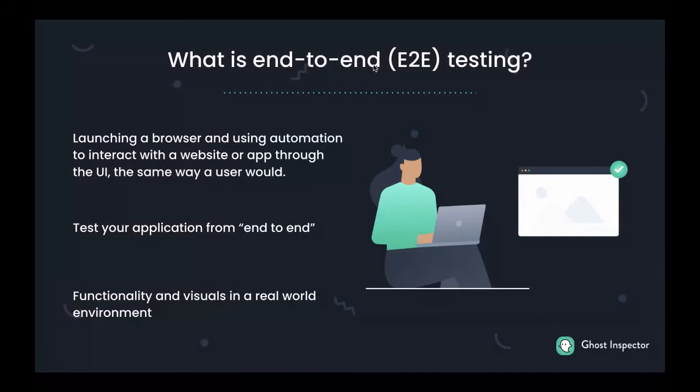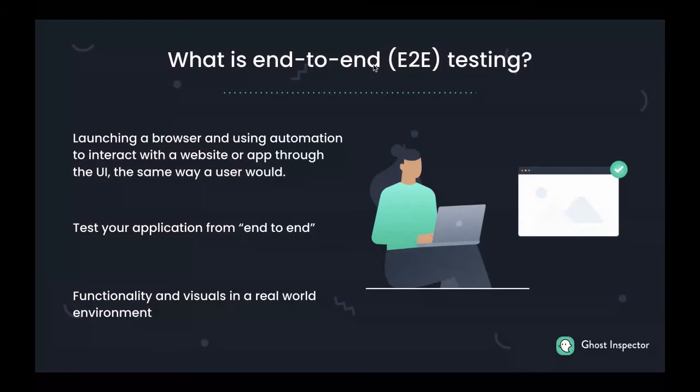I've heard two explanations for the name end-to-end testing, or testing your application from end to end. One is that you're testing your website from one end of the website to the other end, right? So you can do these pretty long flows, like you create an account and then you add an item to your shopping cart and then you check out. So pretty long sequences that might span a number of pages in your website.